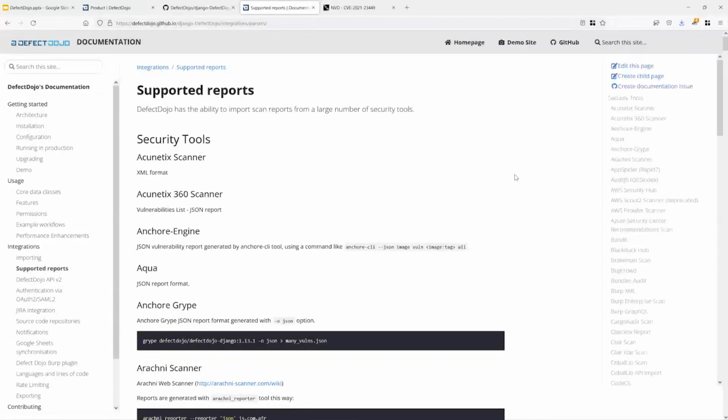Sometimes there are problems with the scanners, because these are lots of open source or commercial products, and they change their data from time to time. Then there's a new version 3.0, and now it's a different JSON, and stuff might not always work, or there are new features. But then, write a bug report.